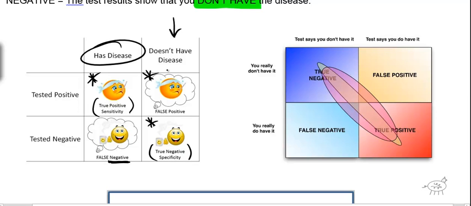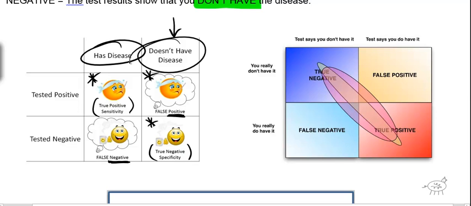All right. Again, you don't have the disease, but you go in there and they say, oh, no, you got a disease. You're sick. That's a false positive, because they're telling you, yes, you do have the disease. It's positive. The test came back positive. You do have the disease. So that would be false because it's wrong, and positive because it's telling you you have the disease when you actually don't. Okay. So that's the difference between false positive and false negative.